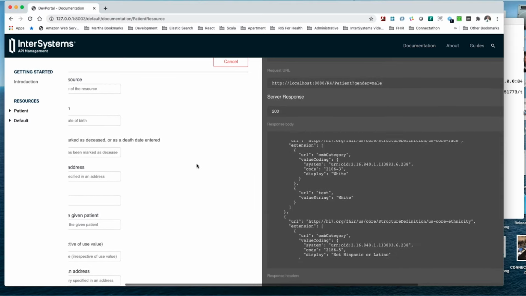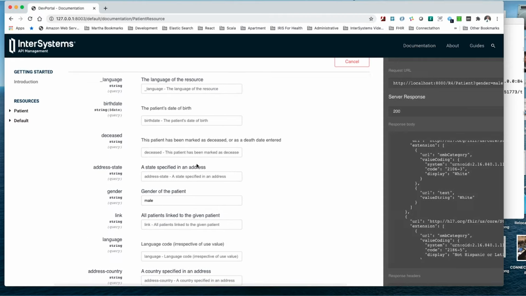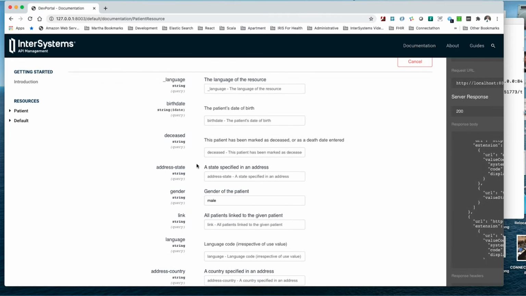Now let me turn to how we can do more in terms of securing this. And if you're interested, by the way, in more explanation of what you could do with querying, I think you should attend my FHIR search video that really goes into much more detail and shows you some other tools around this.